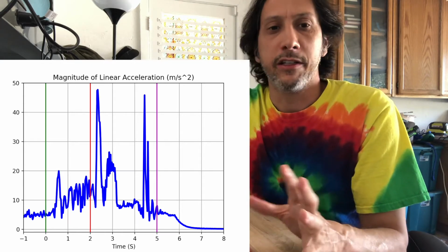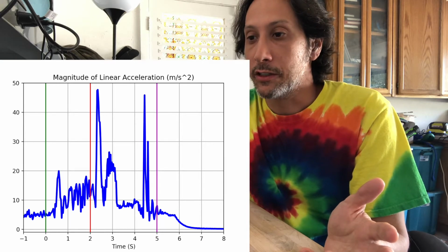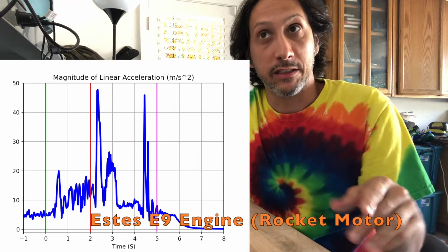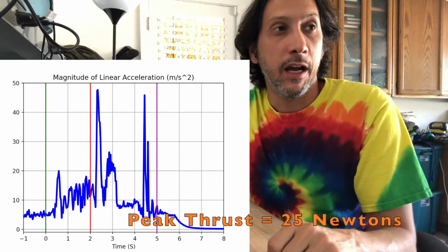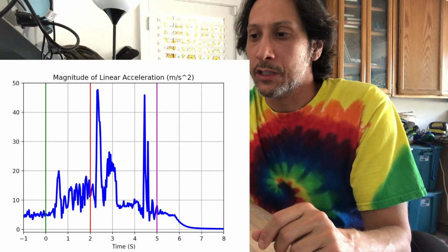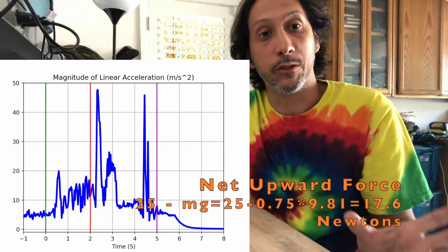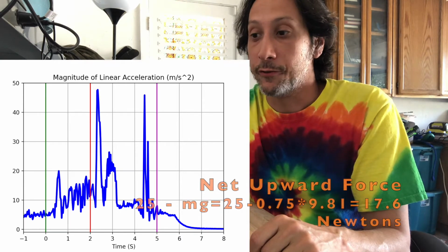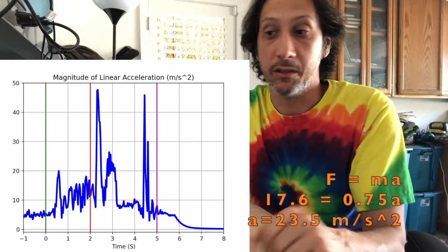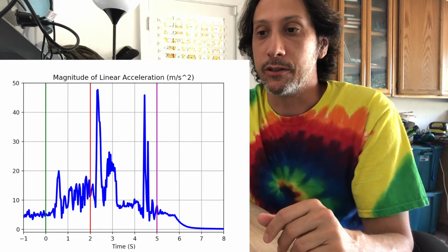Interestingly, you see the peak value there is about 20 meters per second squared. And if you like physics, you run through the math. I was using an SD's E9 engine, which has a peak thrust of 25 newtons. And the whole rocket weighed about 750 grams. So the net upward force would be 25 minus mg. You get about 17.6 upward newtons of force, and then force is mass times acceleration, so you figure out the acceleration is about 23 meters per second squared. So actually pretty ballpark there, but kind of cool to see.